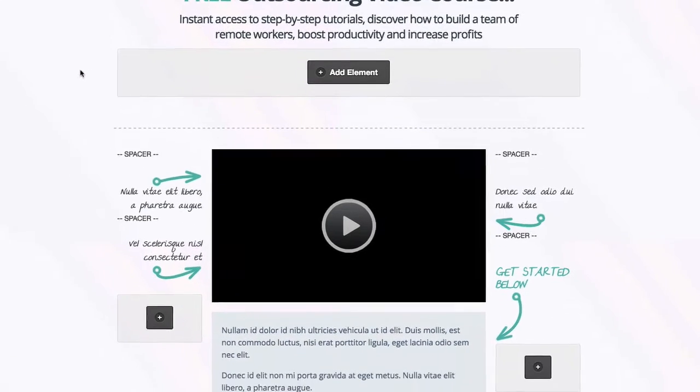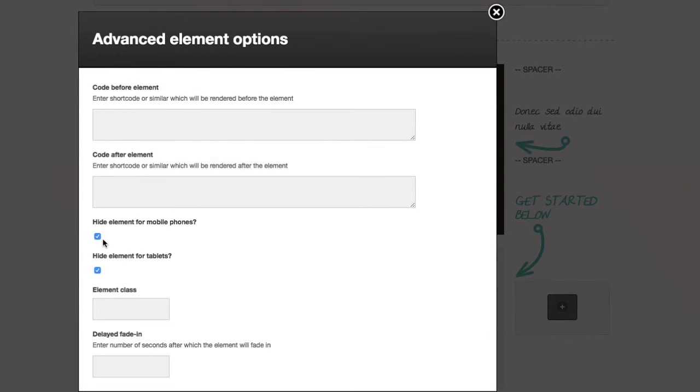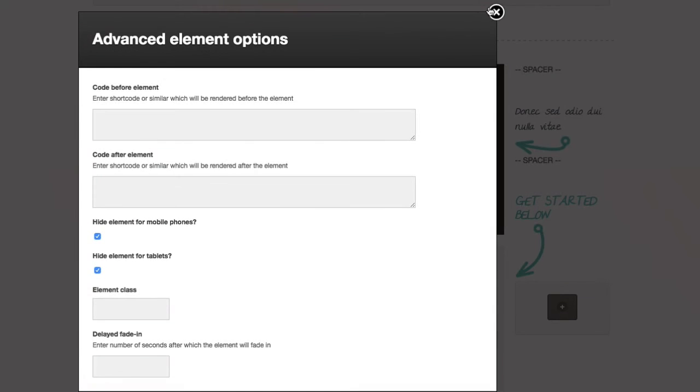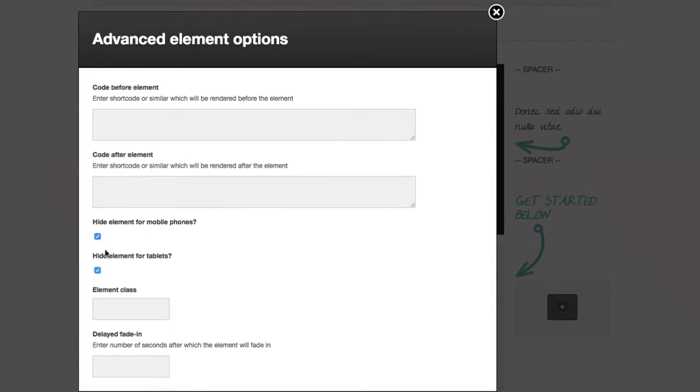and you can see here's the page itself. Now these arrows and all this content and the spaces, every element inside OptimizePress has this feature. And if you click on the little cogwheel, you can see here we highlight or we tick the box here. It says hide element on mobile phones, hide element for tablets. So that's all we've done for these text and these arrows. We've gone to the cog and we've checked that little box to hide the arrow, hide the image on a mobile device and on a tablet.